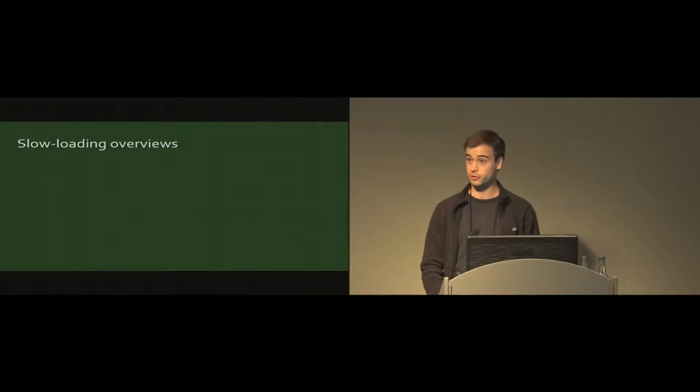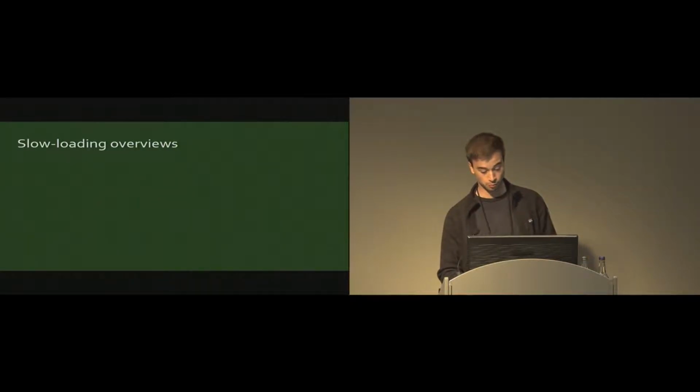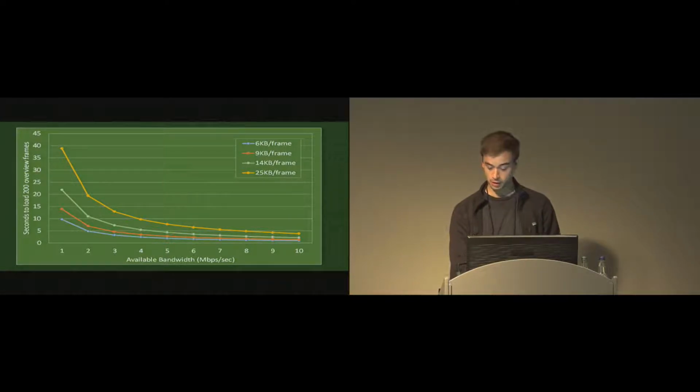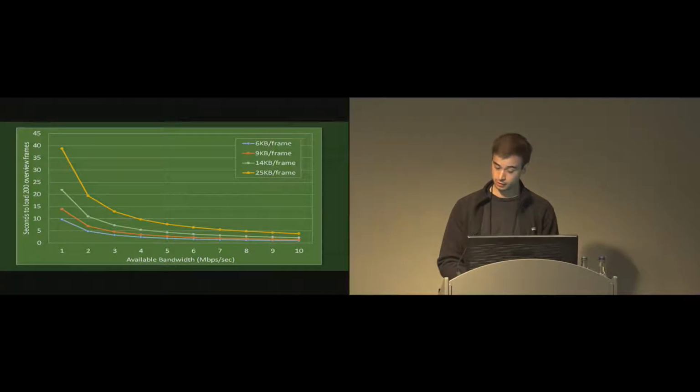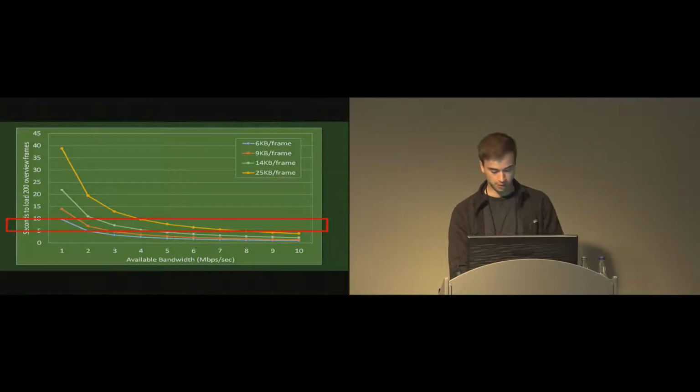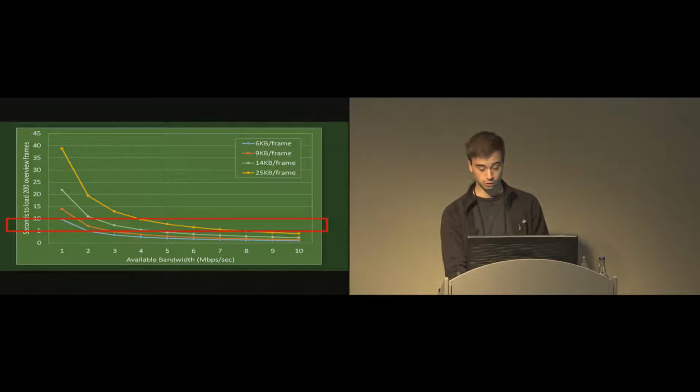So you may be thinking to yourself that in most cases, this isn't a problem, that overviews usually load pretty quickly. So let's have a look at when this problem can occur. Here's a trade-off chart that shows how long it takes to load a 200-frame overview, where the different lines show different frame sizes, and the x-axis is our network bandwidth. And the trouble zone for a user would be anything above about the 5-second mark, particularly for larger overview frames like the yellow line on top.